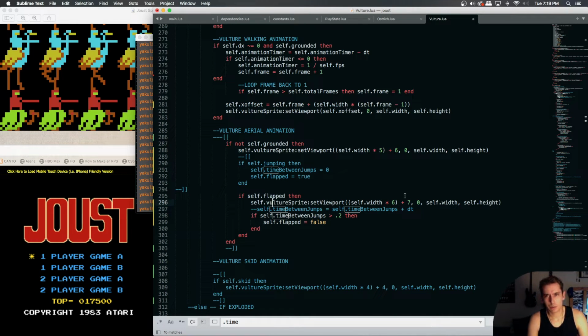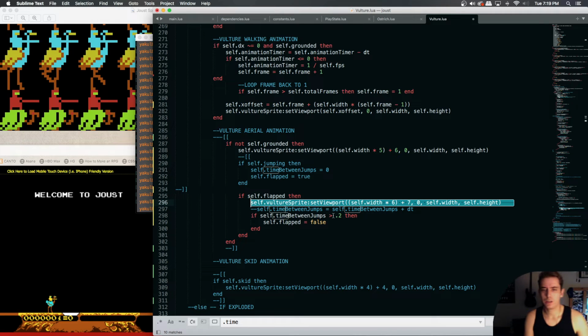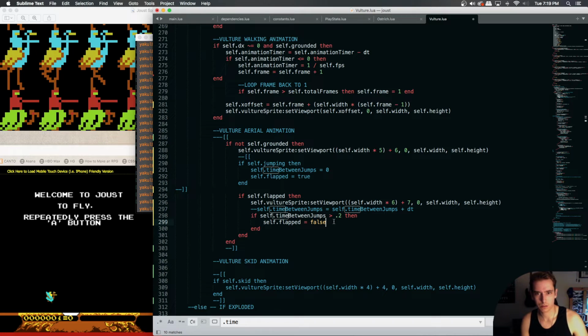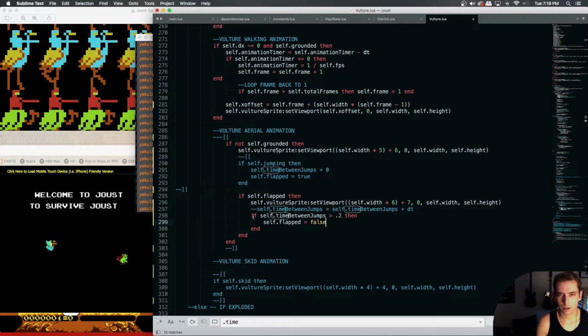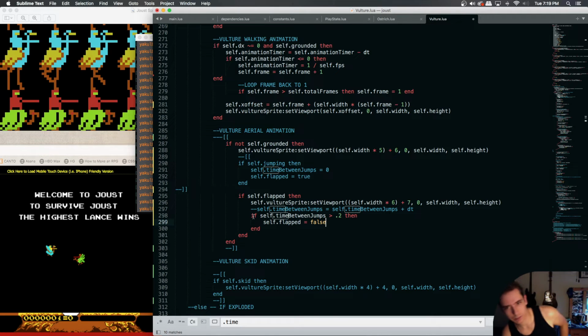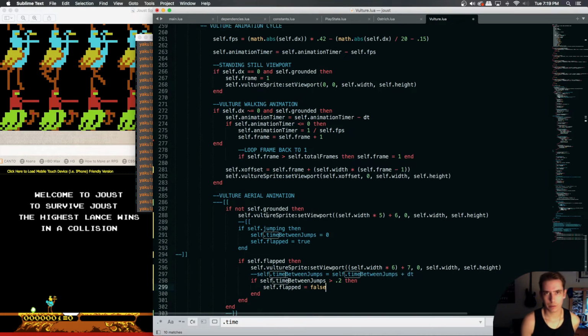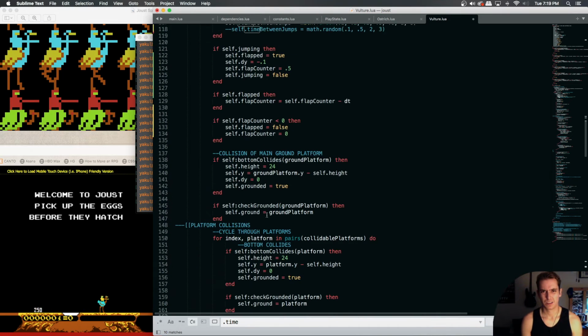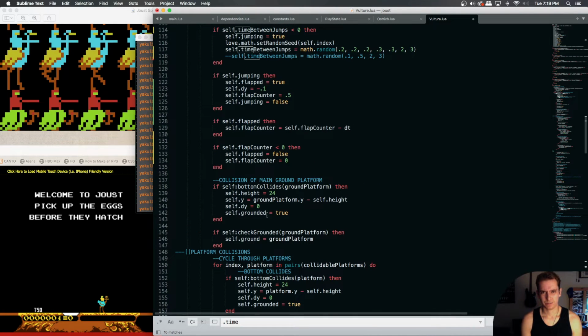So if we're flapped, we set the viewport, and then if the time between jumps is greater than 2, we don't want that. We need to set flap to false if the flap timer is greater than 2 or whatever, but I thought we were doing that already. See how we're decrementing flap counter here.